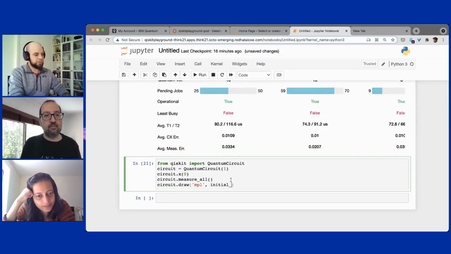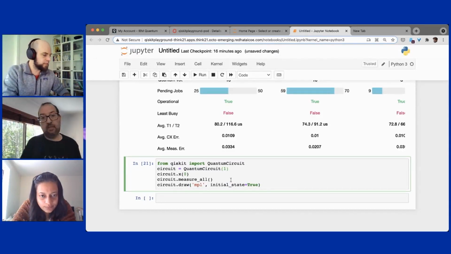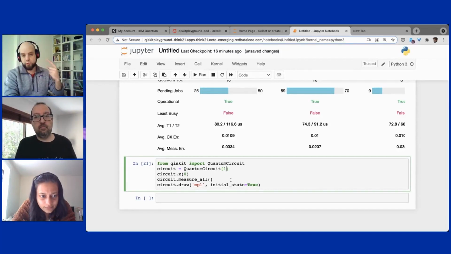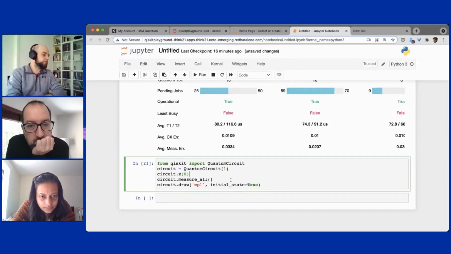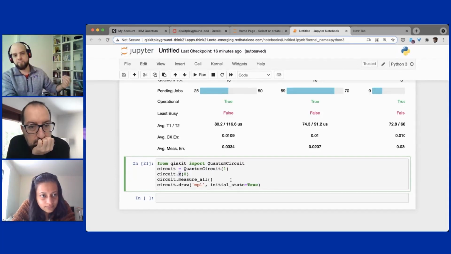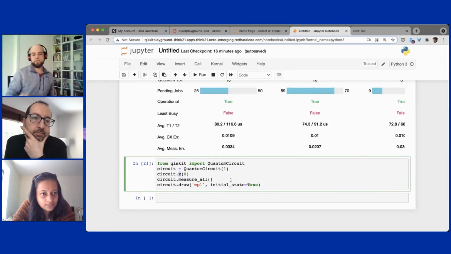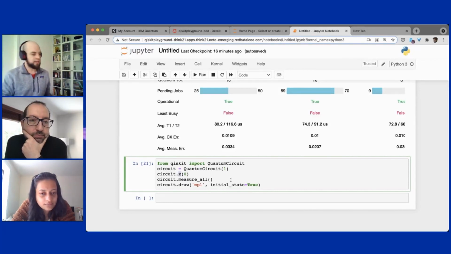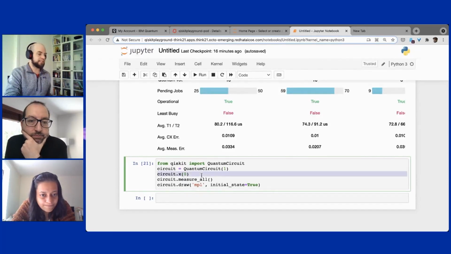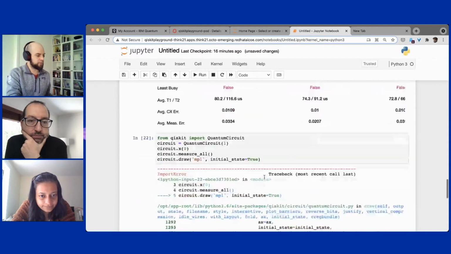We were going to create our first quantum circuit here. We're going to use only one qubit, and the first thing we're going to do is run an operation on that qubit, qubit 0. We're going to do the operation called X, but most classical programmers are probably more familiar with the operation NOT. Basically, if you have a bit that is 0 and you apply the operation NOT to that bit, you will have a 1 at the end. And the operation X does exactly that. So let's see how that works.